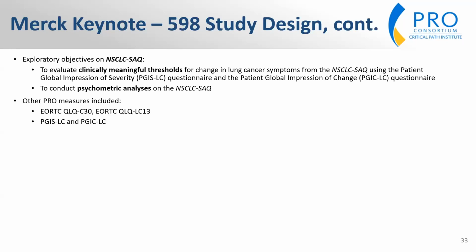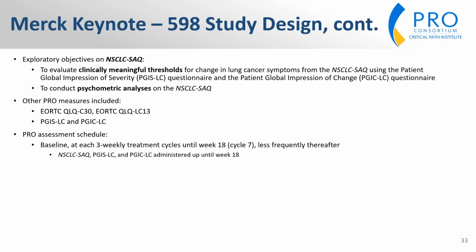There were also other PRO measures that were included in the study. There were the EORTC QLQ-C30 and LC13. And we also had two anchors to help us estimate the clinically meaningful thresholds. These were the Patient Global Impression of Severity lung cancer and the Patient Global Impression of Change lung cancer. And I'll have the wording in just a little bit.